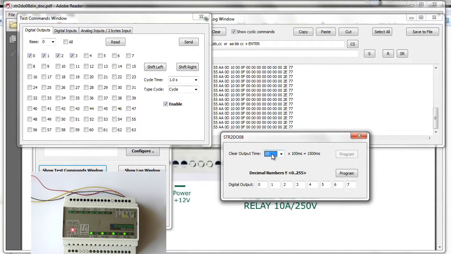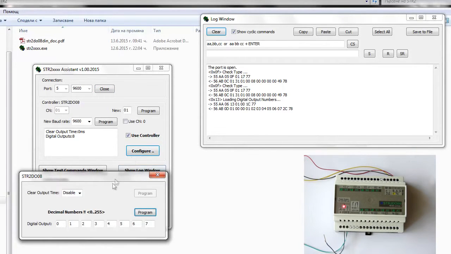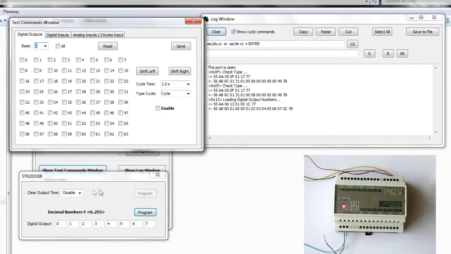Usually if you lose communication with the controller or there is some kind of break in the wires, the controller will clear all outputs. Now, what do these numbers mean? These are default numbers for every output. For example, I will send all outputs.